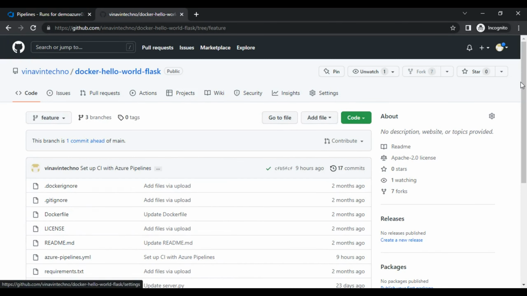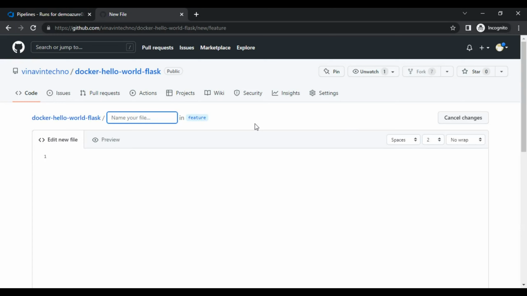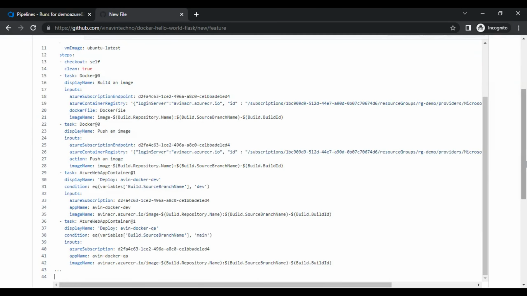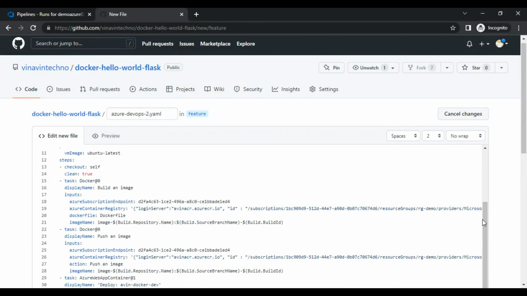So I can create a new file here, and the file name can be something like Azure DevOps. I already have one YAML file, so I am giving it Azure DevOps 2, and I simply paste the content here. So now this is ready to use code.